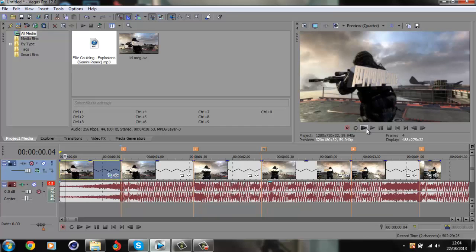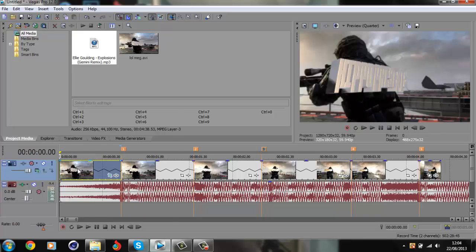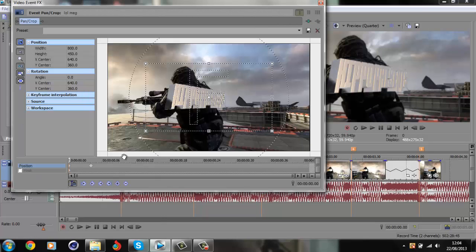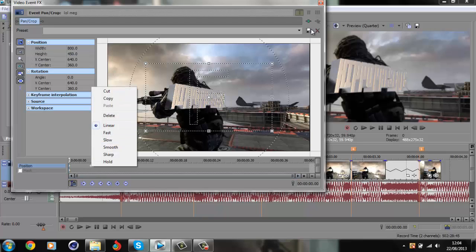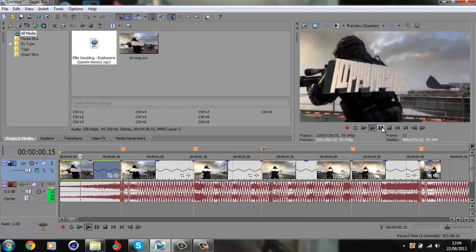Now exit out of that, and when you play it, you see that it did that screen pump. Now click copy, and then before you click paste, you would like to disable this one because it's not what you want at all. Because you don't want it on the first one.